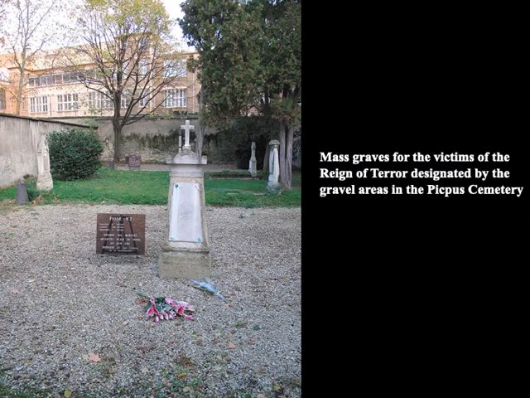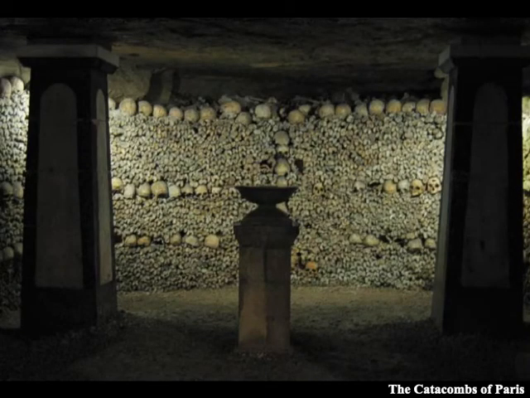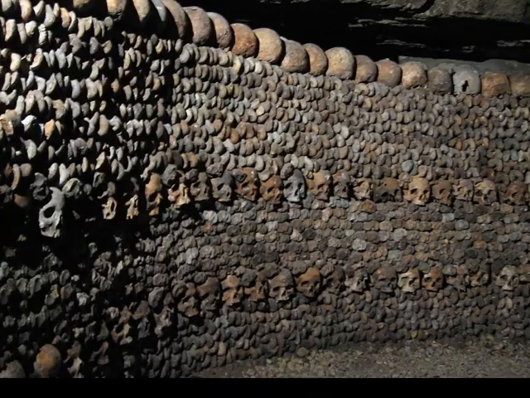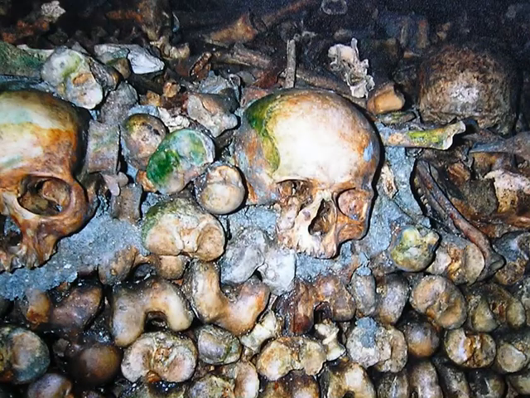This includes members of the nobility, but also Louis XVI and Marie Antoinette initially have their bodies thrown into a mass grave. Many of these mass graves later on are exhumed, and their remains of skeletons and skulls are reburied in the catacombs of Paris, where today there are approximately 4 million victims of various crimes and mass graves, particularly from the French Revolution, located in the catacombs of Paris.